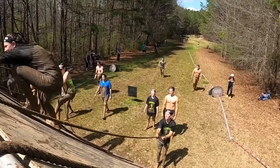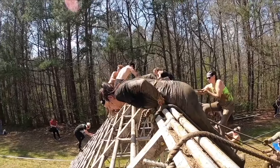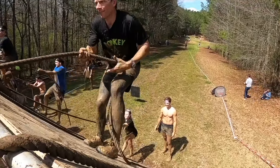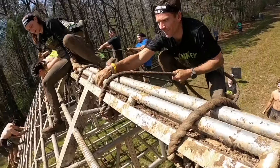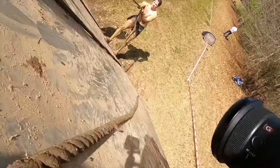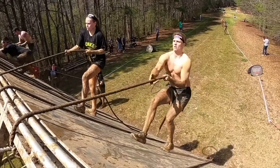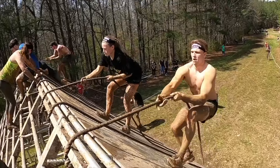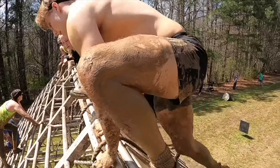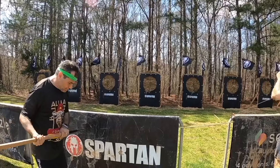Just switch the grip from the rope to the top and throw yourself over. They had this shortly after the crawl so you'd be a little muddier, but on a super wet day your legs will be more taxed because you'll be slipping. Get those VJ shoes and you'll be less likely to slip. If you lean back, that's what carries your body forward, then you just grab the top — easy peasy.